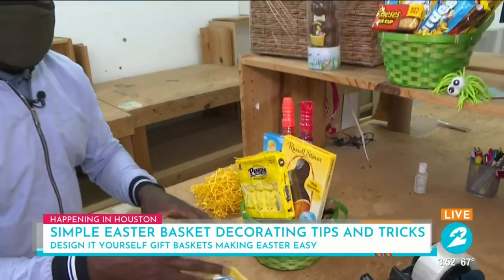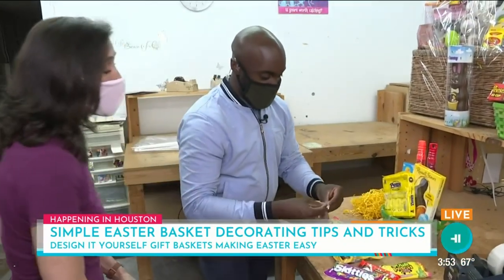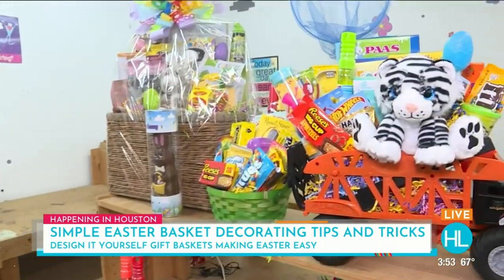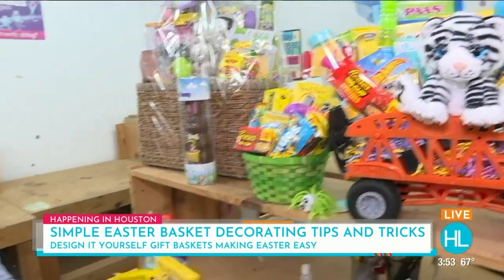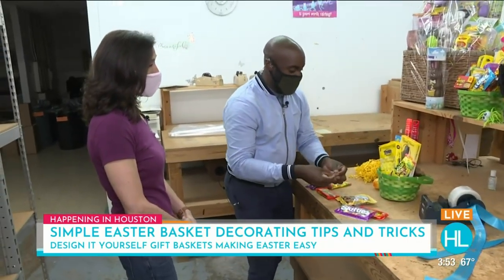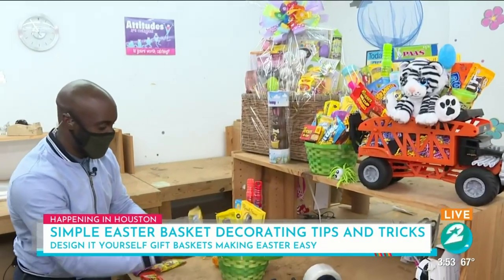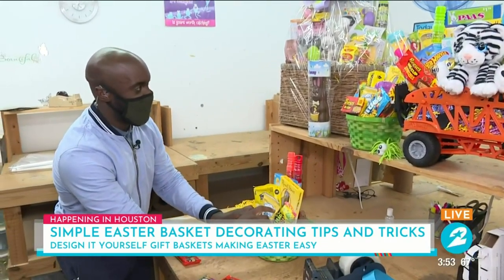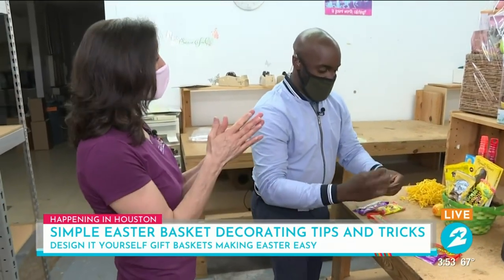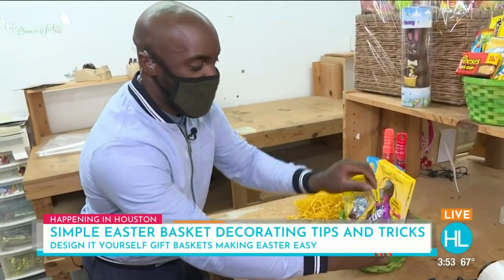What do we do next? We just continue to layer. If you want to make it look like that basket, you're going to use your Sour Patch next and put it in a corner. I see all of the different heights — you want to start from the taller items down to the shorter ones, correct? Absolutely, you want to be able to see all the products in the basket. For people doing this at home, just make sure that everything is taped and secure, and when you put the cello bag on it, it's nice and tight — because you don't want all of these products falling out and rolling around when you travel.